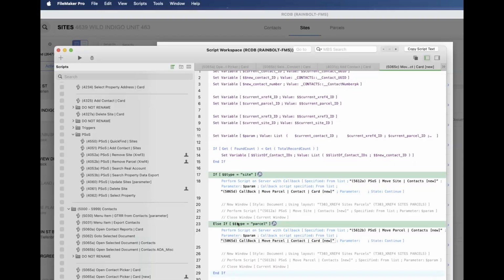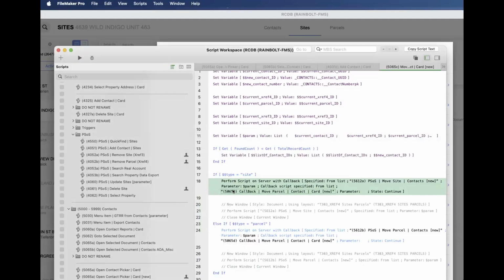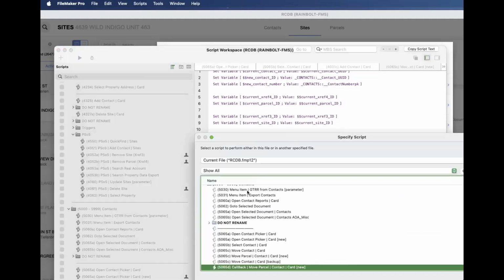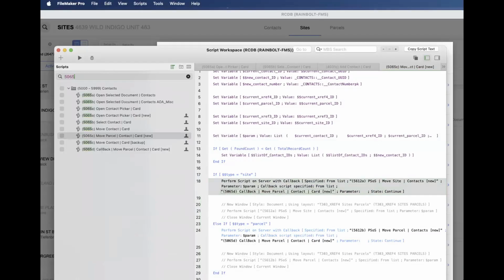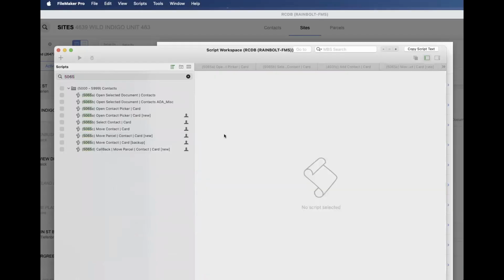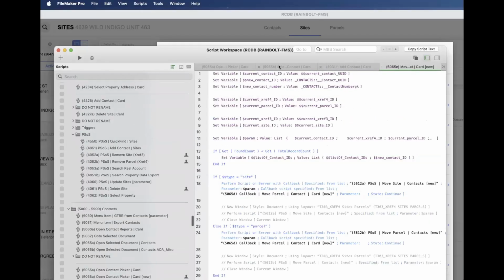Both of them call the same 5065D callback. I can tell immediately here, right? What the callback is, unfortunately, I cannot go here and open, even with those. I cannot do that for the callback, I don't know why. But I'm here. Okay, 5065. I have all my workflow here. I have all my scripts here.